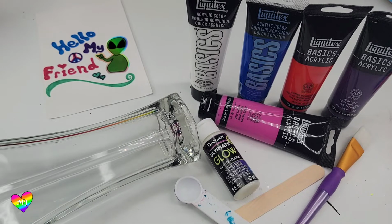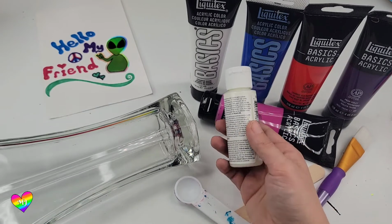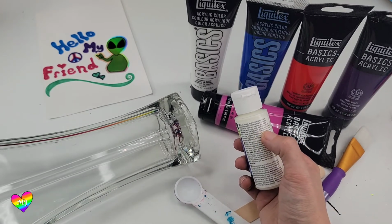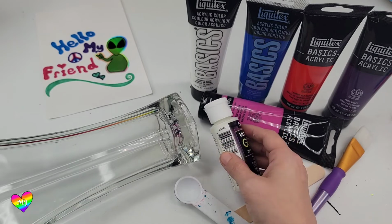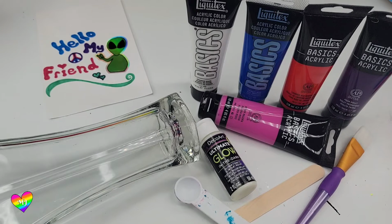This idea came from my friend HB10, and the colors they requested were white, blue, red, purple, and pink. The Ultimate Glow does say that it can be mixed with light-colored acrylics at a 1-to-1 ratio. So I tried to choose Liquitex colors that were more transparent than opaque.